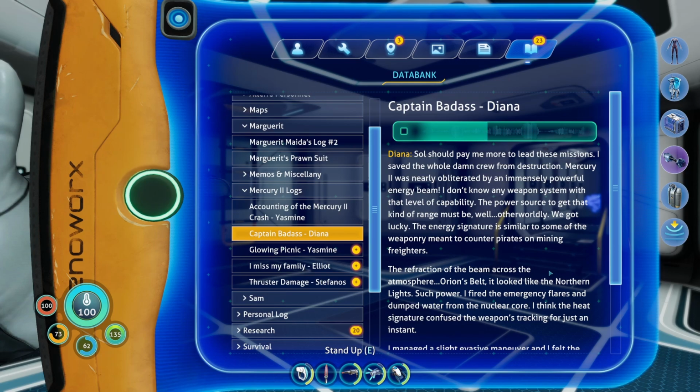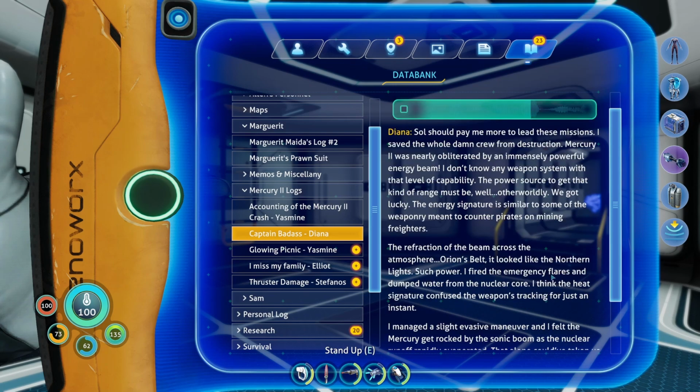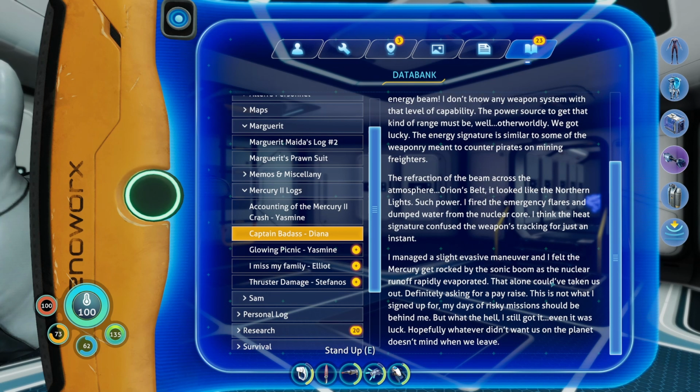The refraction of the beam across the atmosphere? Ryan's belt, it looked like the Northern Lights. Such power. I fired the emergency flares and dumped water from the nuclear core. I think the heat signature confused the weapons tracking for just an instant. I managed a slight evasive maneuver, and I felt the Mercury get rocked by the sonic boom as the nuclear runoff rapidly evaporated. That alone could have taken us out.